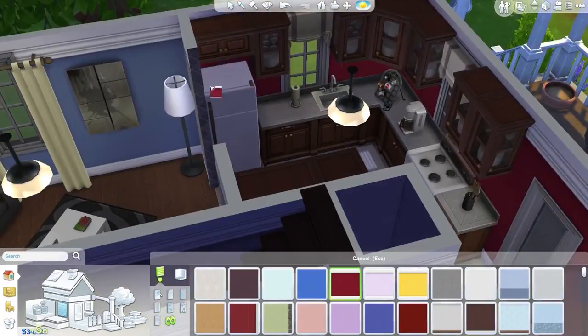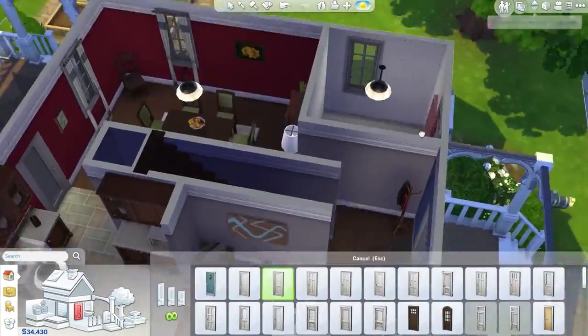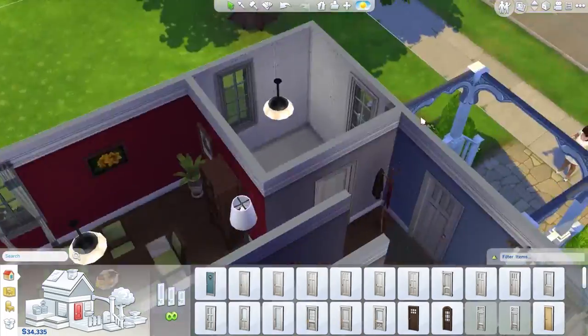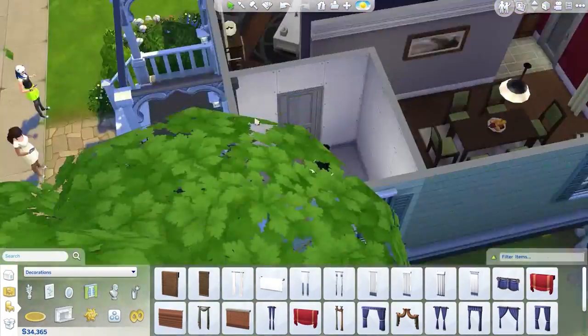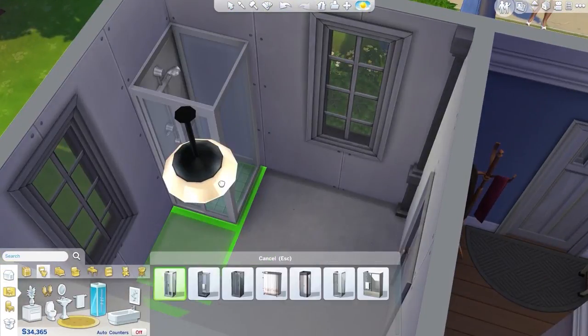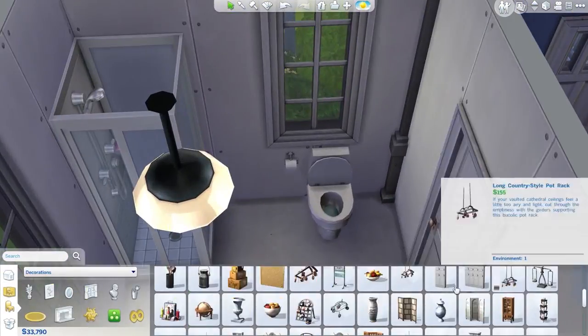And then I went to the kitchen, and I did place a tile backsplash on some of the walls, but then I ended up just making it all wallpaper because it looked weird to have some of it the tile and some of it not the tile. And I also did that same thing with enlarging the curtains that I did in the Let's Build house, just because I wasn't really happy with how the curtains regularly looked.